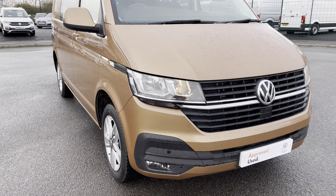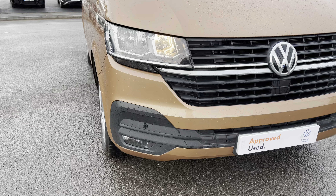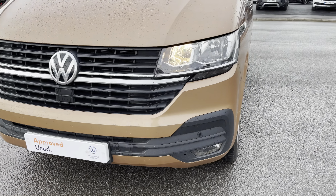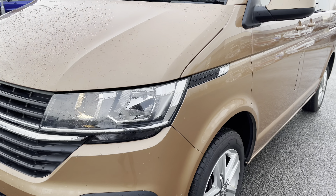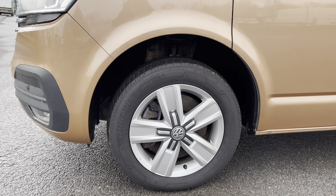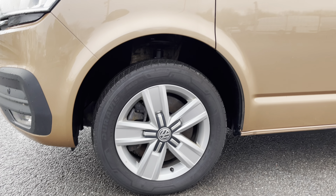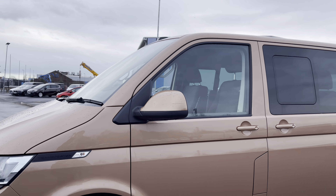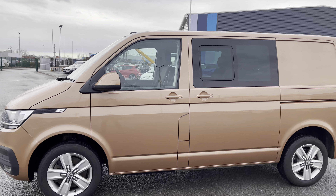Moving towards the front of this vehicle, it is fitted with auto headlamps with separate daytime running lights to provide crisp and clear visibility in any conditions. You also have your front parking sensors which are located on the bumper, some lovely black transporter detailing which sits in nicely with the copper bronze metallic paint, and you have your 17-inch Devonport alloy wheels as well as your fully electrically operated power folding and heated wing mirrors.